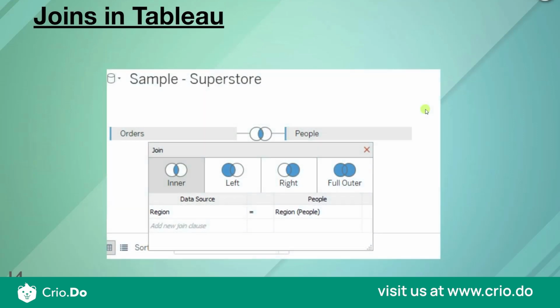So this is how joins look in Tableau. So we have four joins: inner, left, right, and full outer. The default join whenever you connect the table will be inner join. You can change it according to the data requirement. If you want to move to other joins, you just have to click on them and give the common clause. If you see here, you have to give the join clause. That means a column which contains unique values.